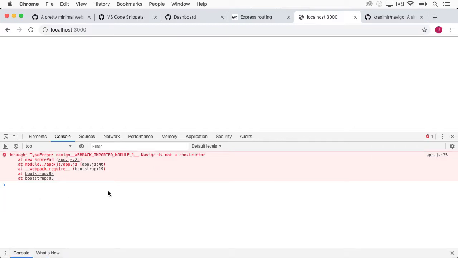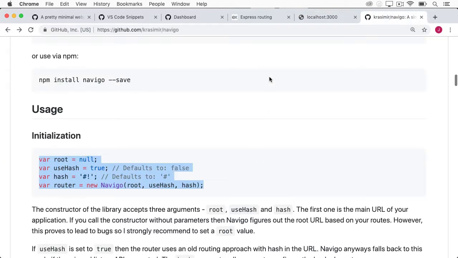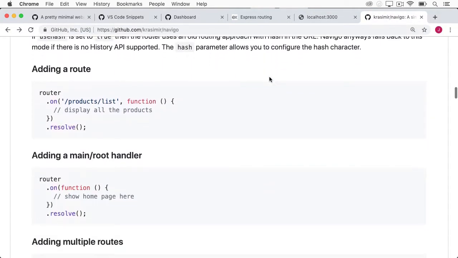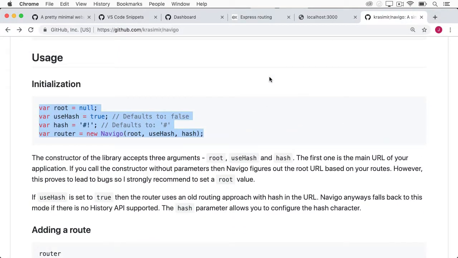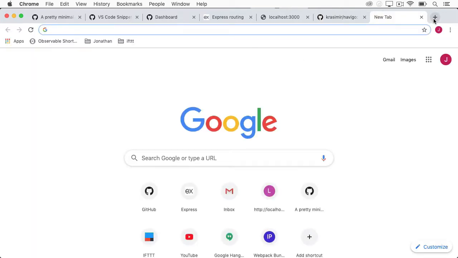Navigo is not a constructor. All right. Navigo is not a constructor. Interesting. Okay, I'm going to crib off of some of my old code and see if that helps us at all.